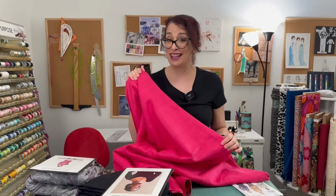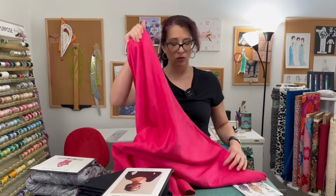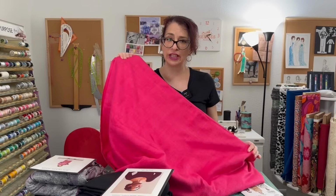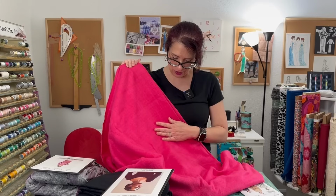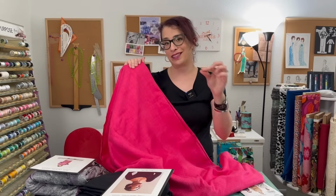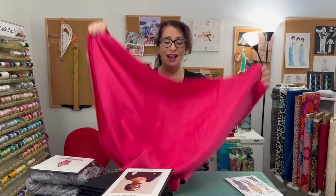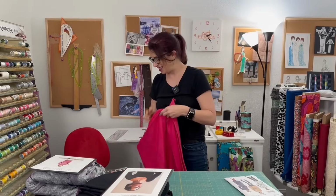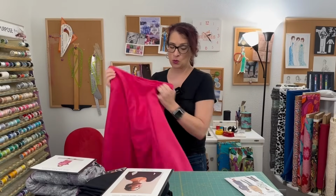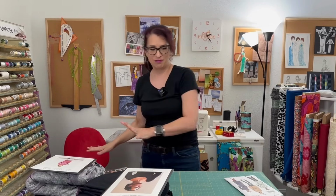This kind of looks like linen, but it is not. It's just a plain weave in raw silk. And it has a little bit of color variation. I don't know if you can see that. And there is a slight difference in the texture of the yarn because it kind of gets a little thicker and a little thinner. Just one of those natural characteristics of raw silk. So I'm excited to be able to make this. And when I saw that raw silk was one of the suggested fabrics, I was super excited because I just bought that at High Fashion in the spring and now I have a good use for it.